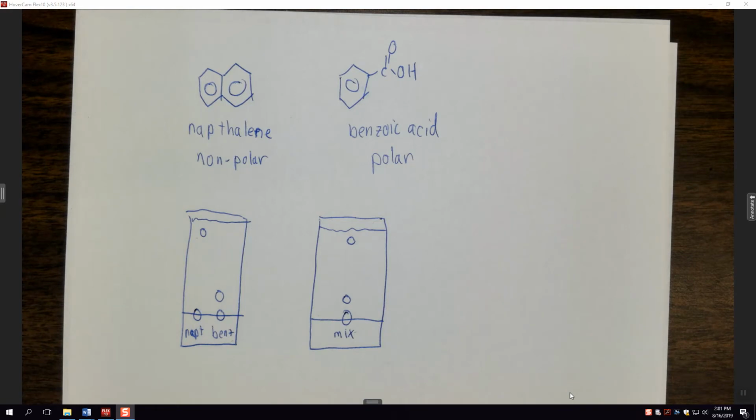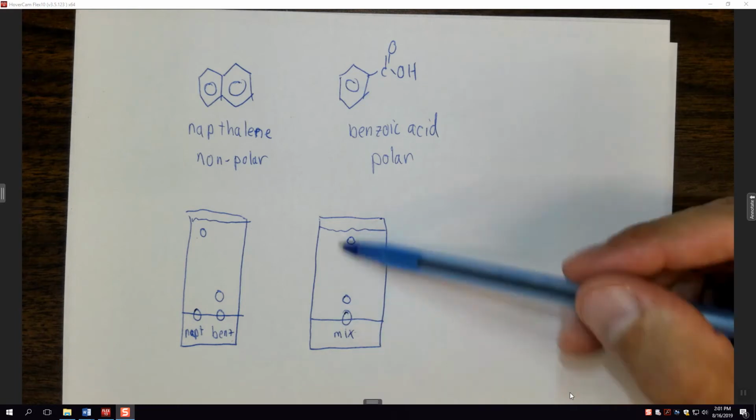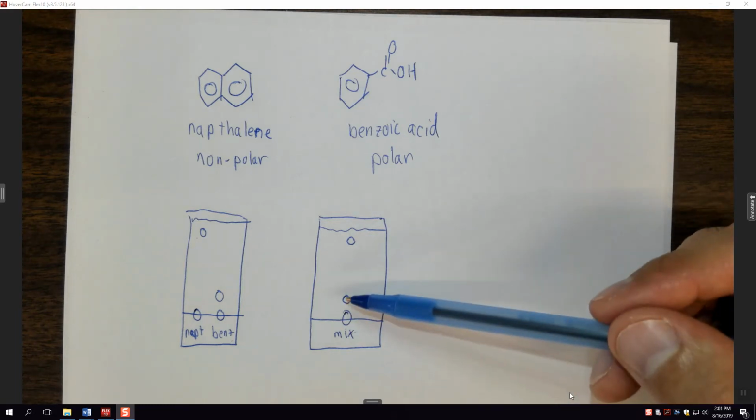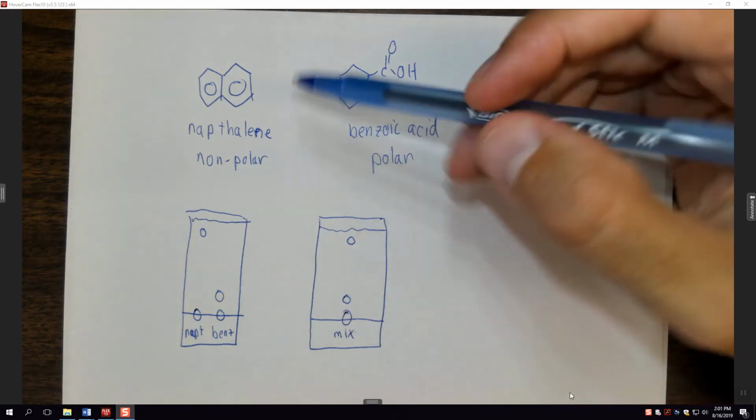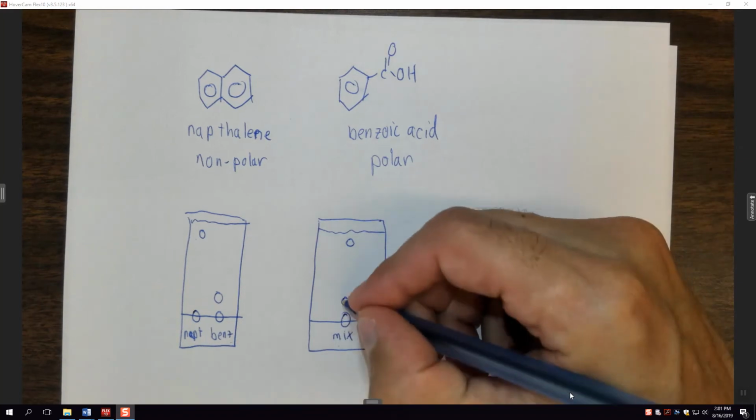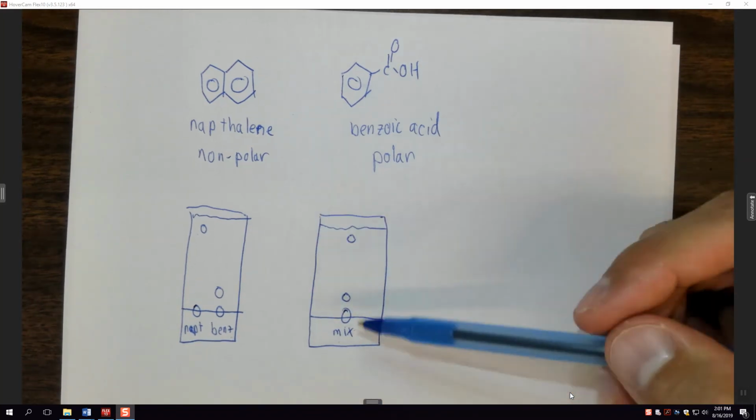What we're going to do is allow the solvent to dry by simply placing the TLC plate in the hood and leaving it for a few minutes. And then we're going to visualize it with UV light. The UV light will show distinct colors of these spots. So we are going to visualize these spots, and we'll actually circle them with a pencil when we do that.